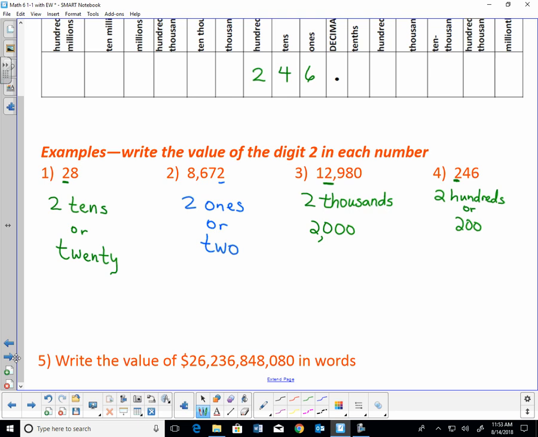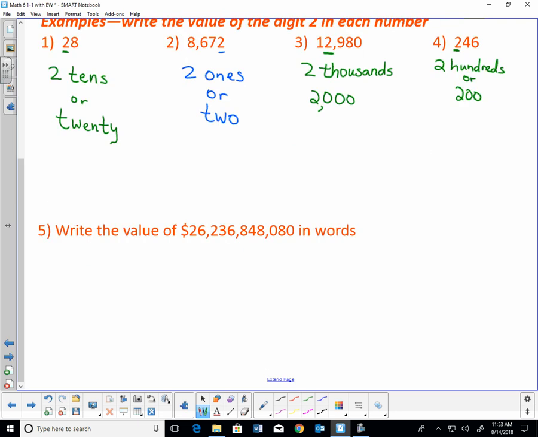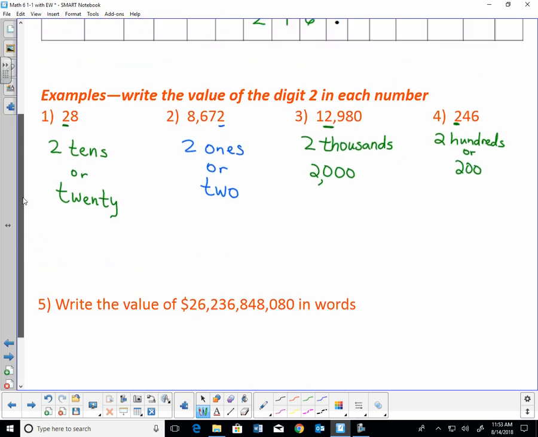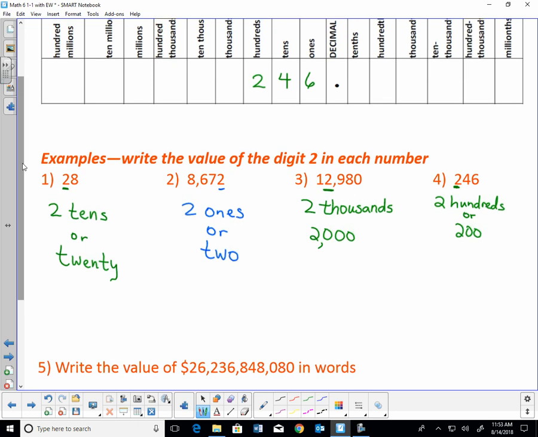All right, let's take a look at the following number. That seems like a very, very large number, doesn't it? If I was going to write this number, I have 3, 6, 9, 10, 11 digits. Okay, 11 digits. So if I go back up to my place value chart, 1, 2, 3, 4, 5, 6, 7, 8, 9, it goes way past my place value chart, doesn't it? You're like, I don't know if I can even say that.